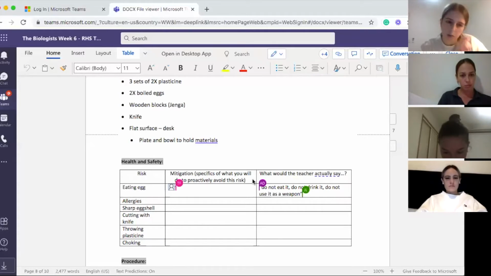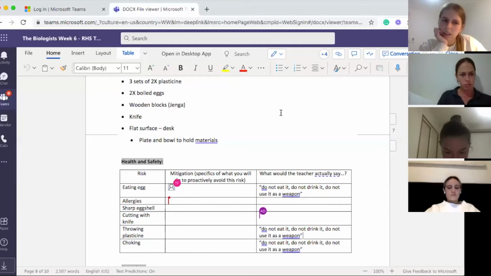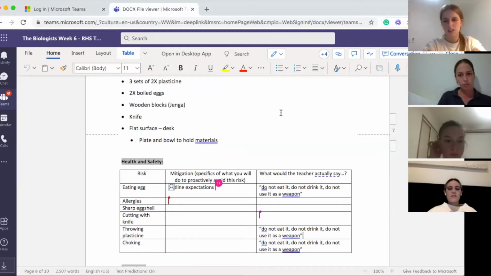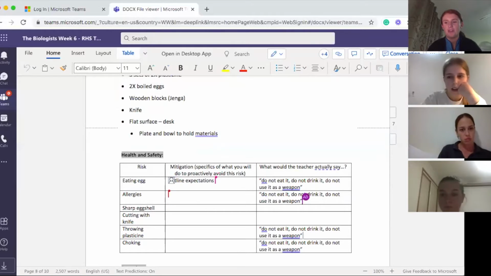And then group roles, I guess, for the allergies, like people with allergies don't touch the eggs. Or if they smell it or inhale it, like breathe it in. Is that an allergy? Any allergies? Some kids do have allergies like that. If there was an allergy to an egg, you wouldn't even risk having it in the classroom. It wouldn't be worth the risk.